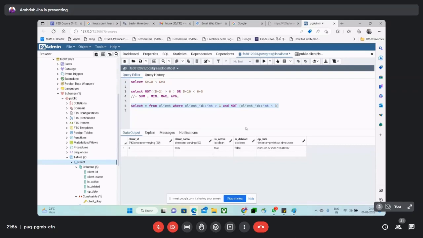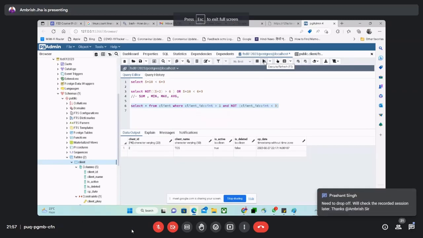There are 5 records in total. So greater than 1 gives 2, 3, 4, 5, and not less than 3 gives 3, 4, 5. So 3 records there.